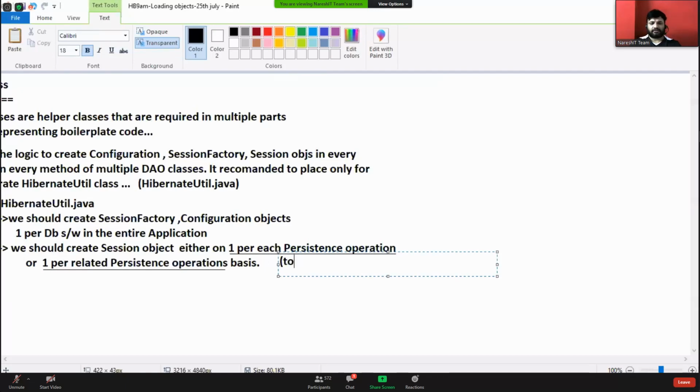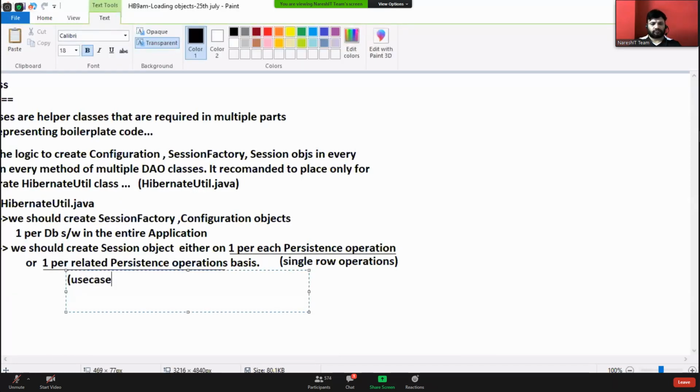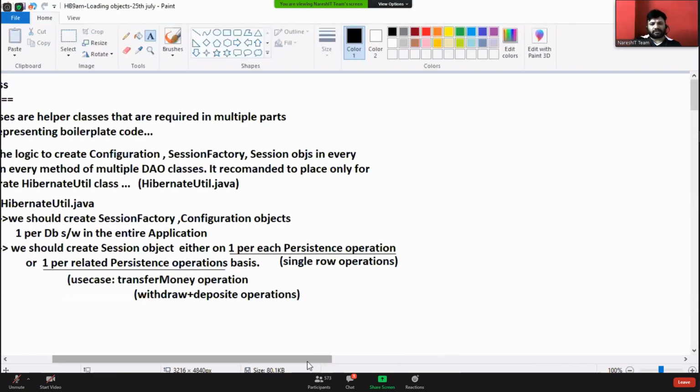For the single row operations use case, the use case is transfer money, having withdraw and deposit operations.